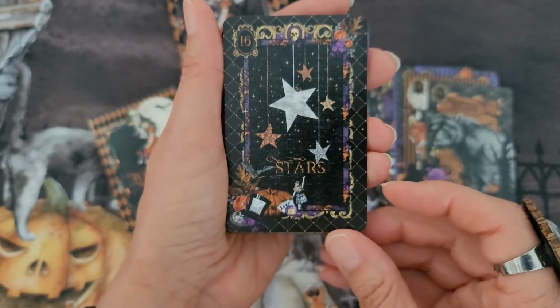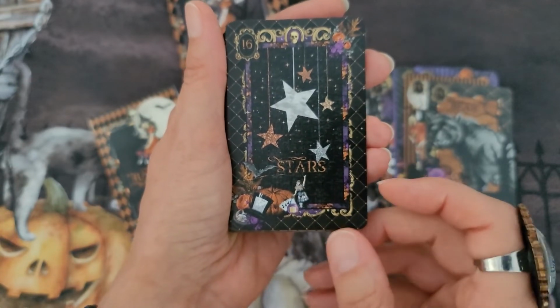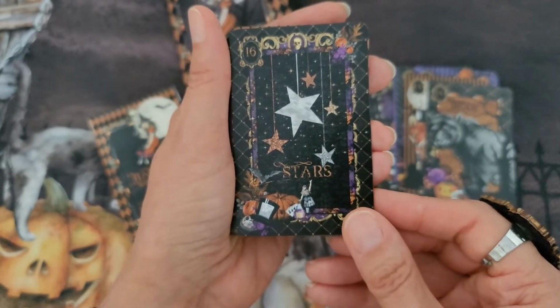Here's the stars. I love this one because Alice is just kind of reaching for the stars. I don't know, something about that just makes me happy.